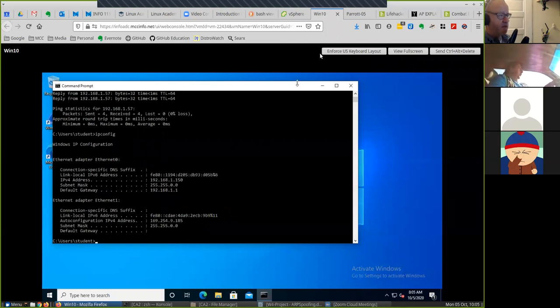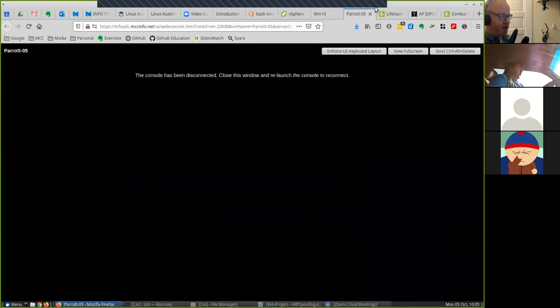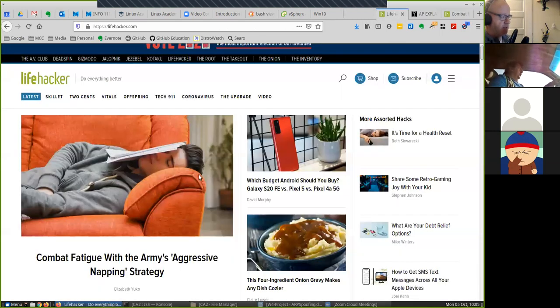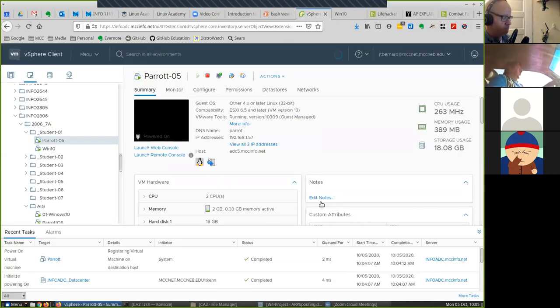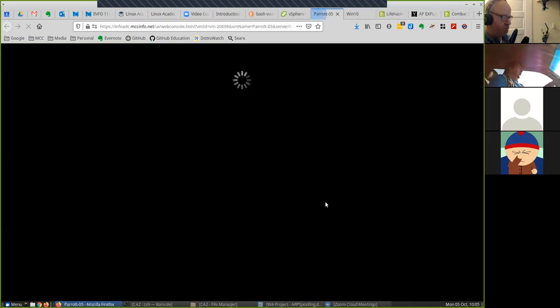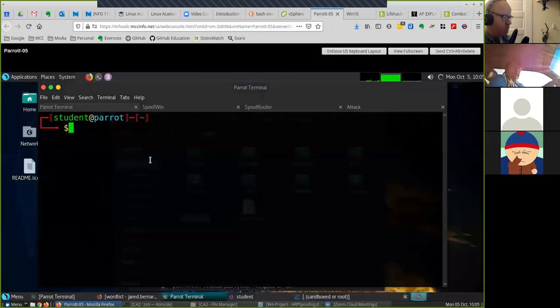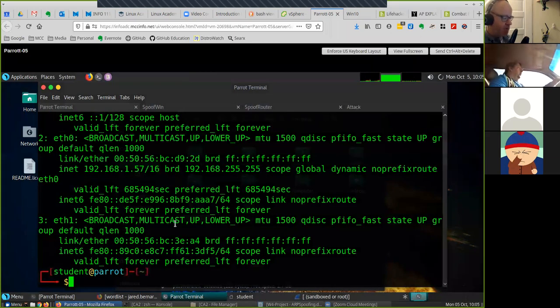Okay. Then on the ParrotOS side, let me go ahead and open that up. The command to look at the IP address on a Linux machine is ip a.